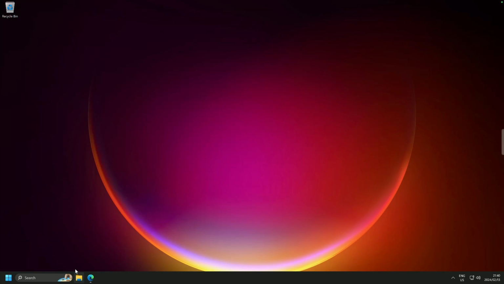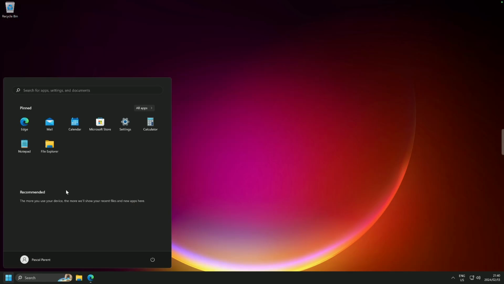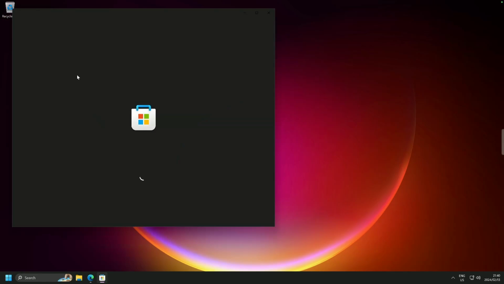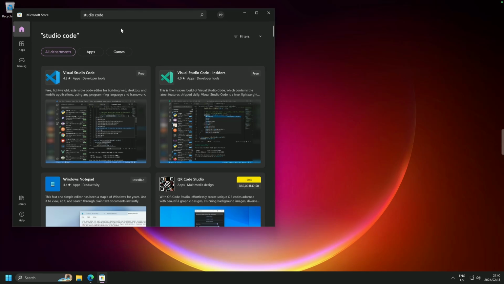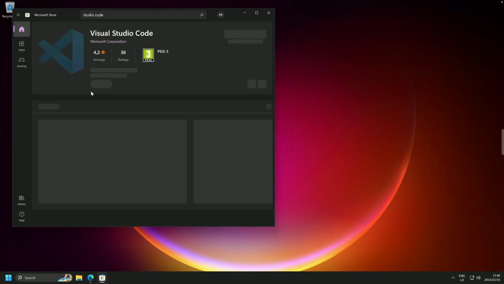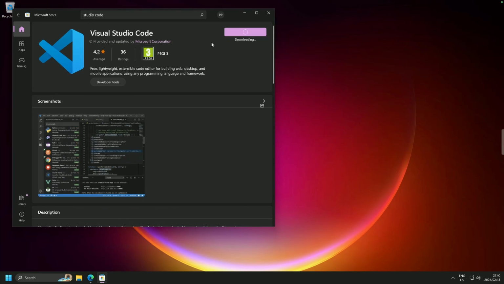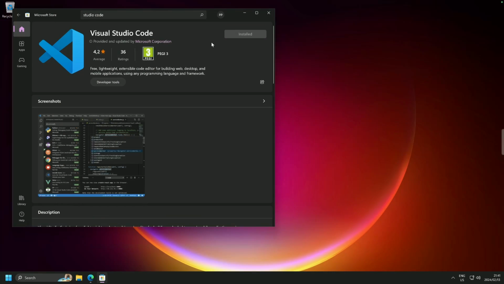First things first, we are going to go straight to the Microsoft Store and look for Visual Studio Code. Once we found it, we are going to click on it and click on install. It's going to download it rapidly, experience may vary, and then it's going to install. Now it takes a minute to install. A few moments later, the installation is complete and we are going to close here.